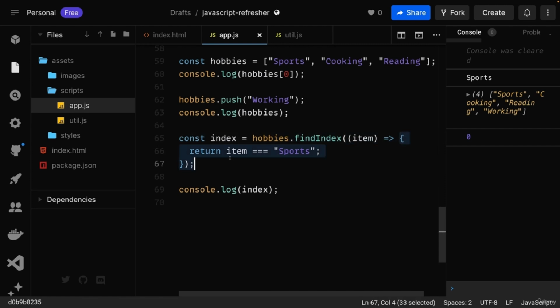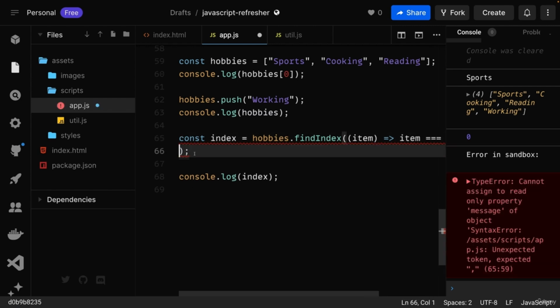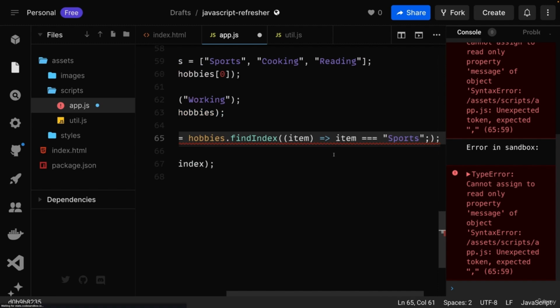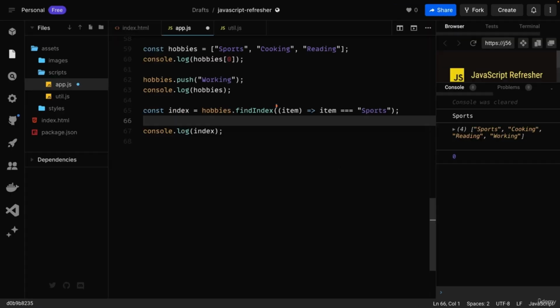Now, as a side note, if you have code like this, an arrow function where all you do in the function body, so between these curly braces, is return something, you can even shorten this code and get rid of the return statement and get rid of these curly braces and write this code like this. Also get rid of this semicolon here. This is then the shortest possible way of writing this, and another advantage of using such an arrow function, because this is now a very short, concise piece of code for defining a function that takes an input called item and then compares that input to some other value to yield true if these are equal or false otherwise.